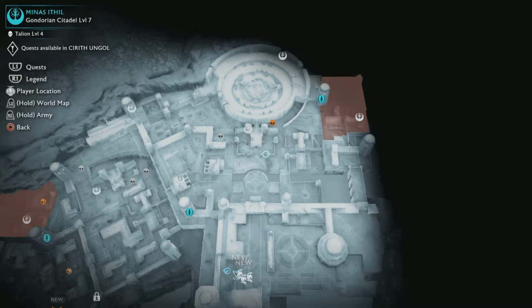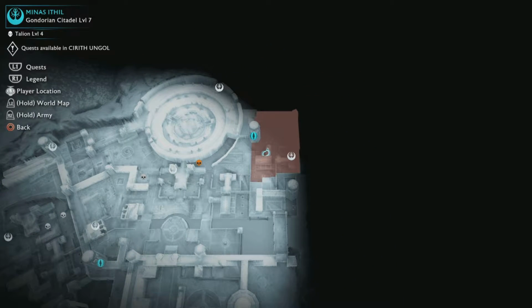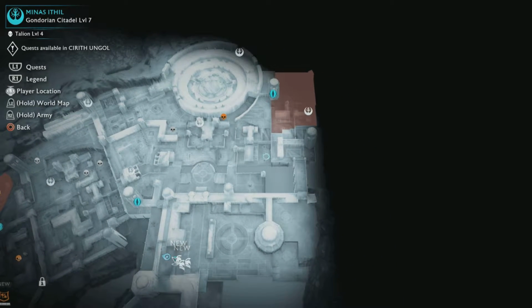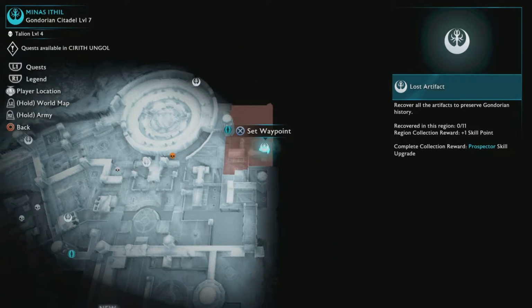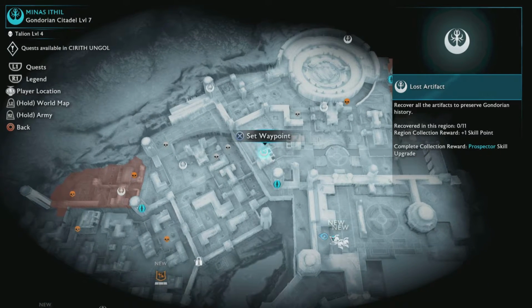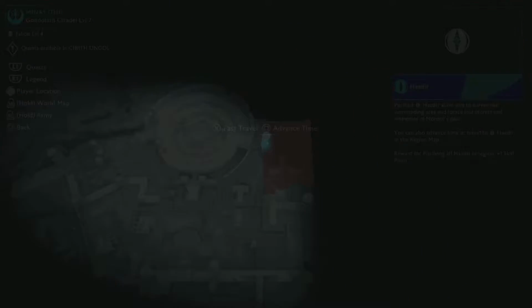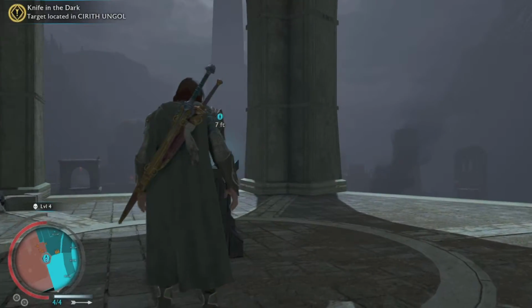But before all of that, I forgot to mention this in the previous video, but I didn't know about it. After completing that last mission, these lost artifacts appear on the map, which is a new collectible we can get here. There's about 11 in the region here, so that is quite a number. Goodness me. So yeah, you can guess what I'm going to be doing.